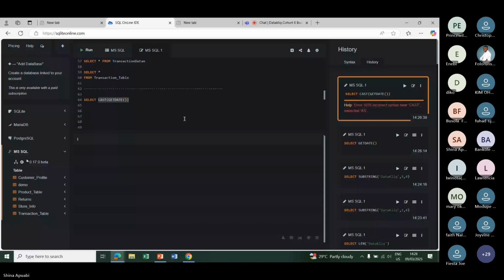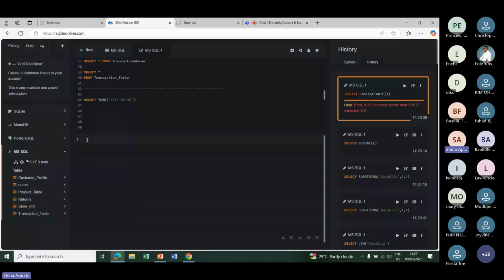Now, let's say we want to extract from this date. Anytime you're typing a date, you have to put it in quotes. It is only numbers that are allowed to be typed without any quotes. Usually date formats in SQL are always like this. Most importantly, it can be Postgres, it can be SQL Server, they have a very similar date format, something like this, MM and DD. So this is how the date format will look like. Once it is like that, they will understand that this is a date.